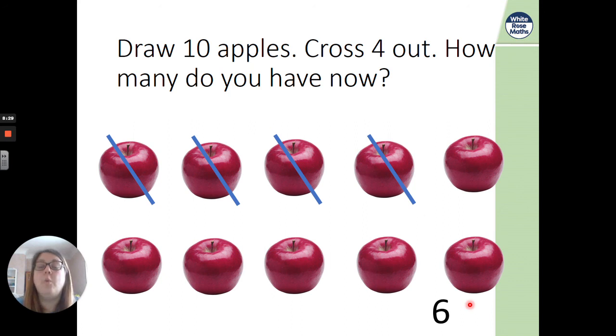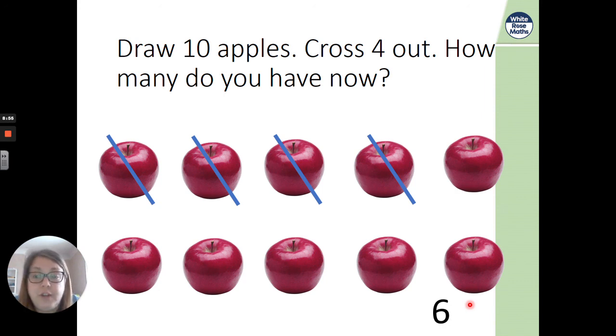Okay, so well done on doing that today. Tomorrow we're going to be focusing a little bit more on the subtraction side and writing number sentences with takeaway. But this is just a method just to show you how to cross things out, because when it gets a little bit trickier with all the 10s and 1s, we need to know how to cross out. So although some of it might seem a little bit straightforward, it's for when you get onto those trickier challenges.